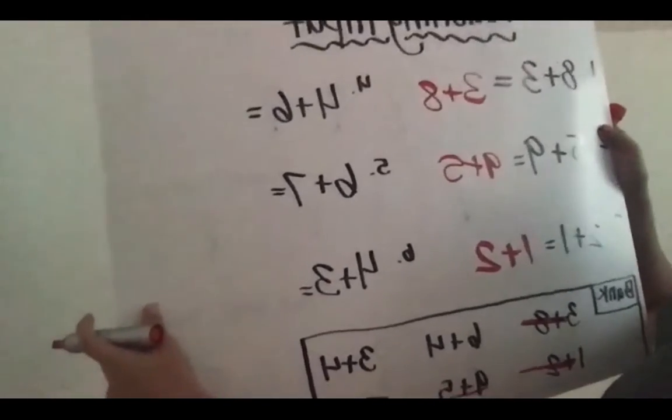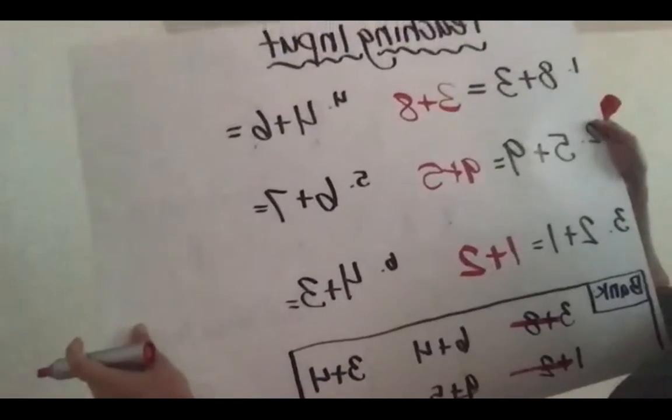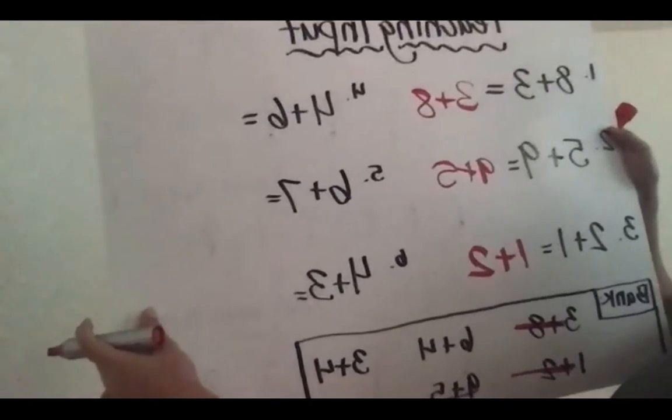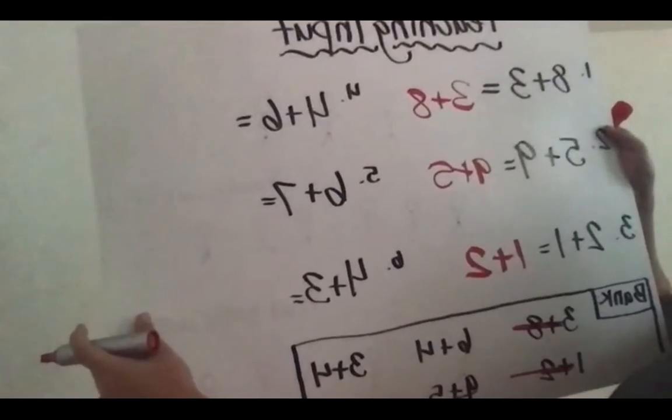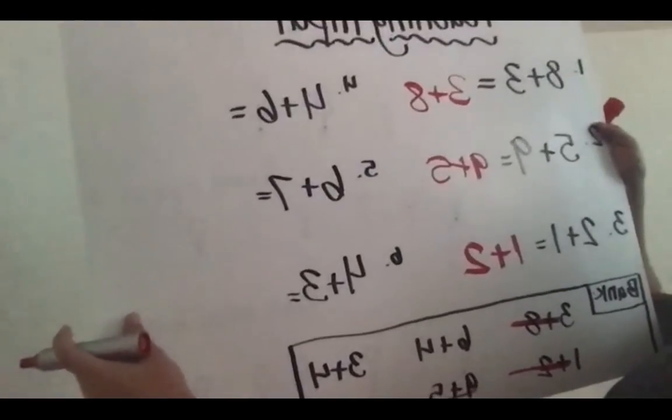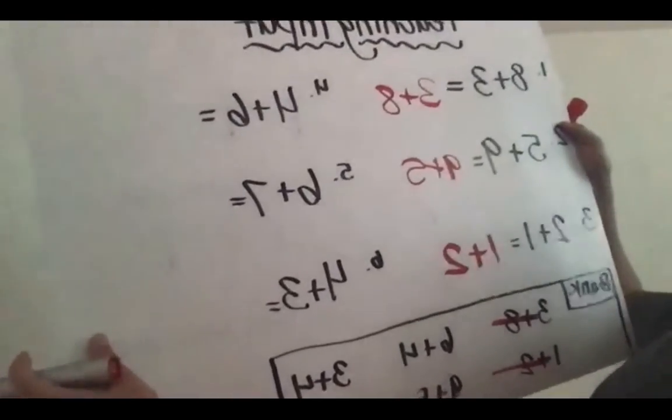6 plus 4. 6 plus 4, good. And what about 6 plus 7? 7 plus 6. 7 plus 6, good. And lastly, 4 plus 3? 3 plus 4. 3 plus 4, exactly. So that's what we mean by using the commutative property. You can flip them, you can have them in any order, and they're going to equal the same thing.